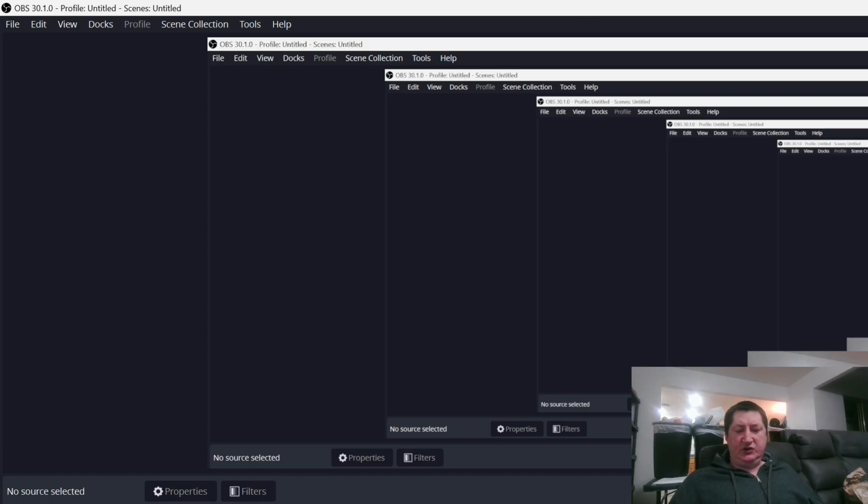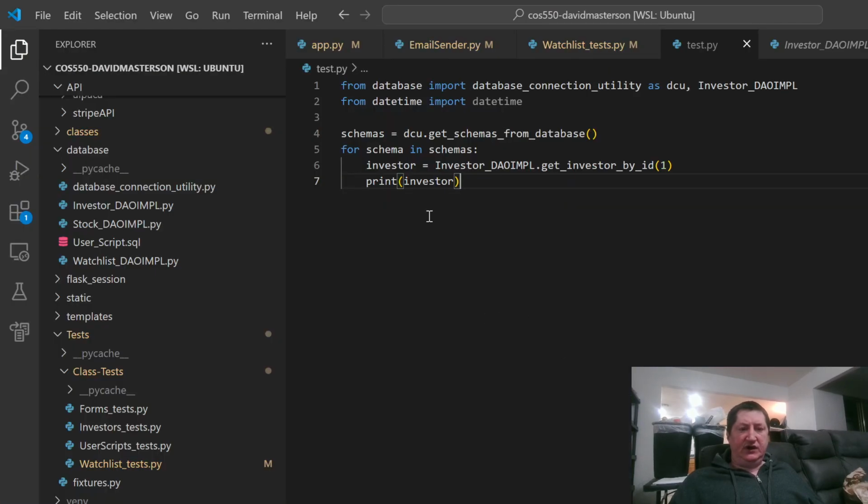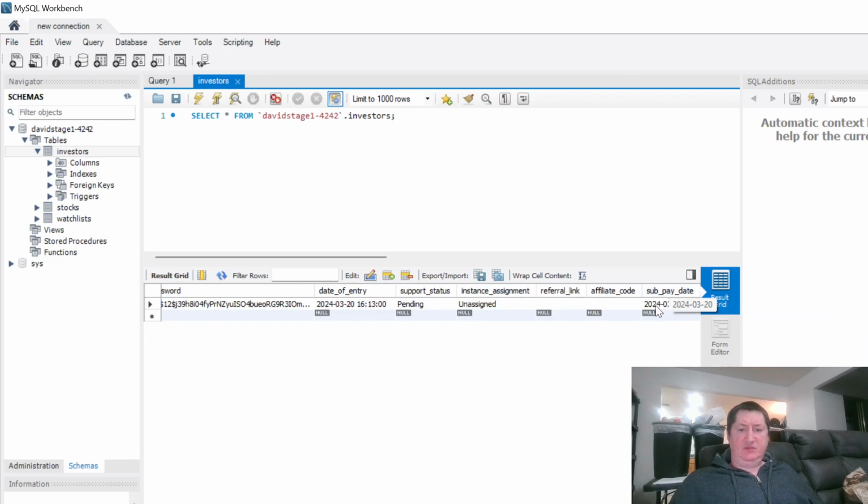So just to show you, we've got our investor in our database, and we've got the sub date as 2024-03-20, and it was 2024-03-20 when we created the investor.